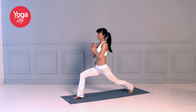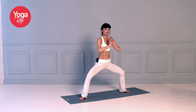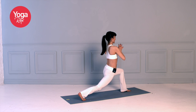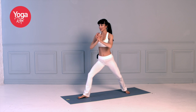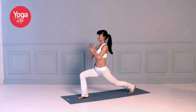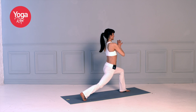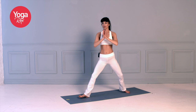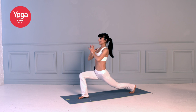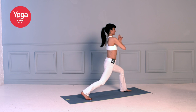Inhale, step that left leg back. High lunge now. Inhale, exhale, squat. Inhale, high lunge. Exhale, squat. Inhale, high lunge. Exhale, squat. Inhale, high lunge. Exhale, squat.